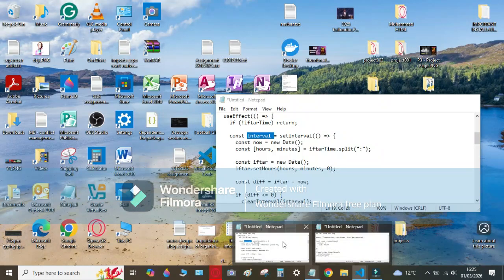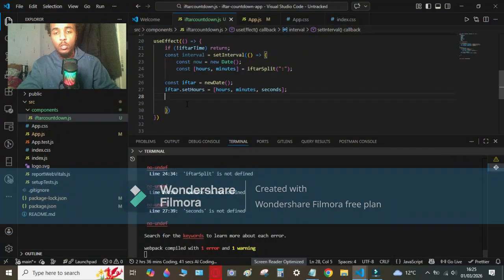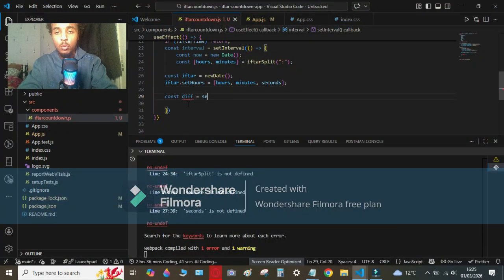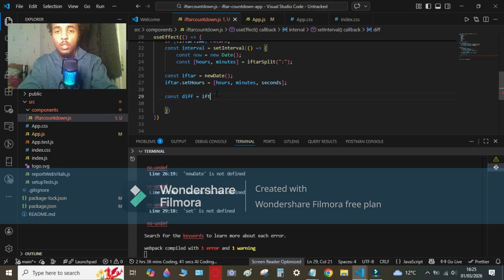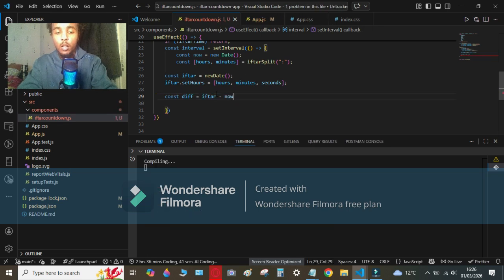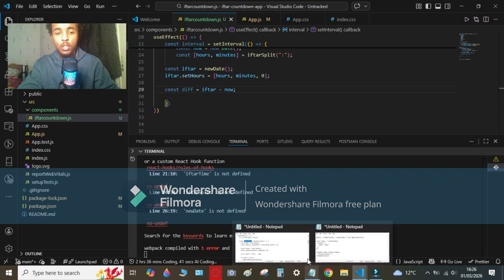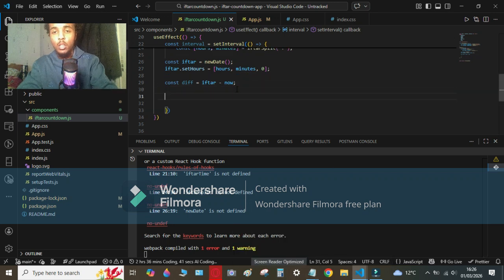Now, next, we wanted to include the new function, which is const diff equals iftar minus now. You subtract iftar by now, the original time. Here you go. And next, we want to include an if statement.